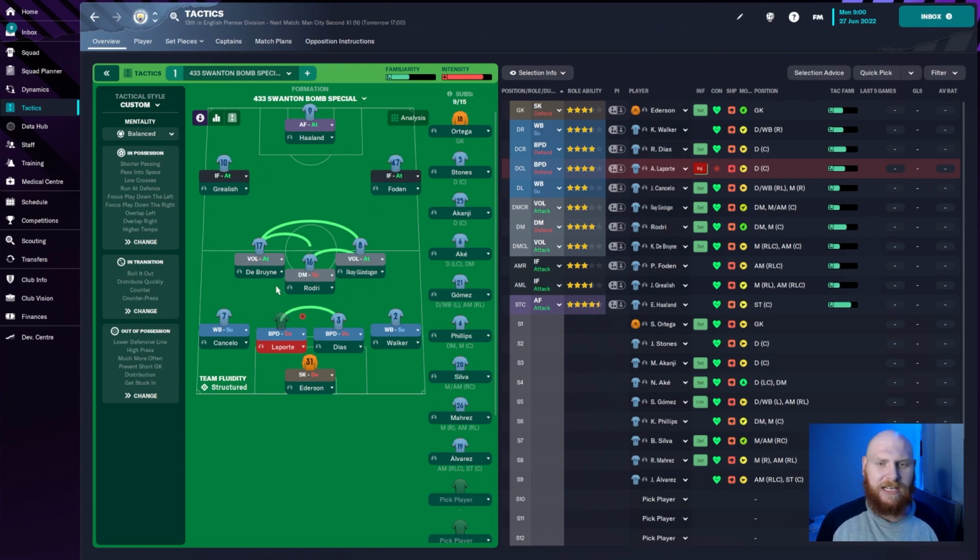Another thing that's piqued my interest a lot about this tactic is it's got a lower defensive line, but a high press. It's not really two instructions you see together. To be honest with you, probably the first time I've seen them together in a tactic testing video. So I'm interested to see how that'll work out. Lower defensive line and high press. As I said, it doesn't make too much sense, but obviously this tactic has got some good reviews. So obviously he's doing something right.